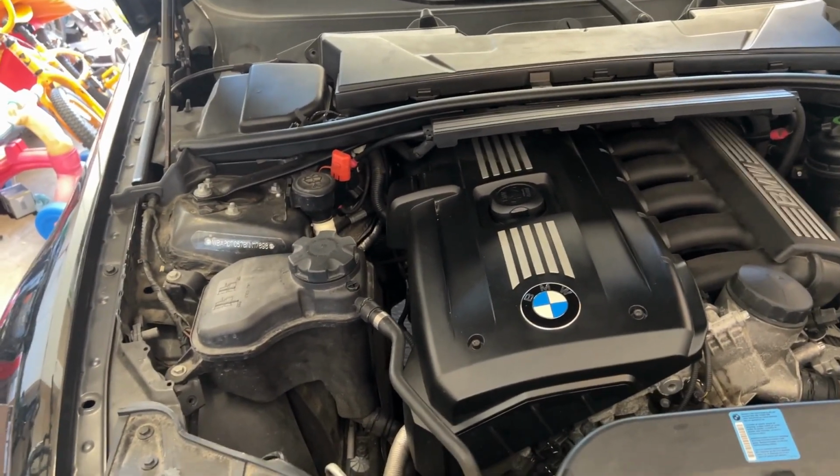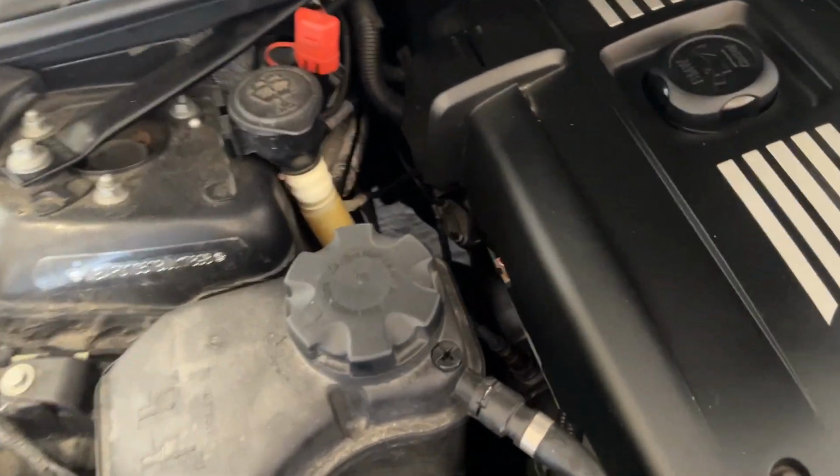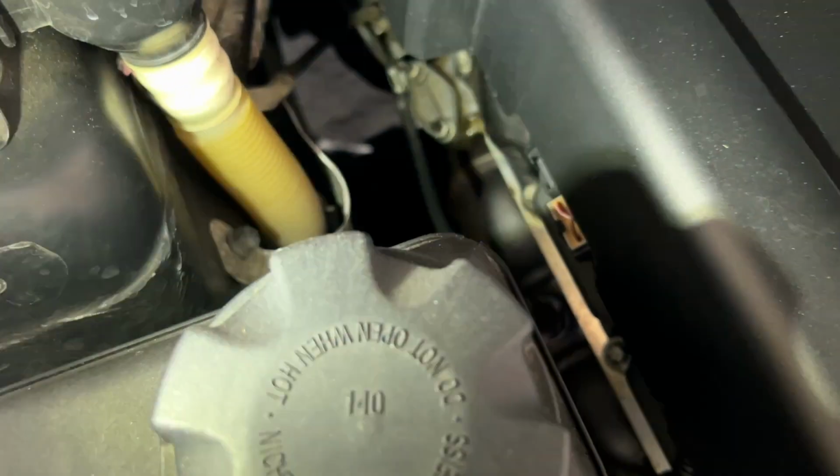Today we are going to work on a BMW 2011 323i. So what happened is there's a leak on the side, which is a very common issue on these BMW E90s. There's a leak at the bottom, and if you see, there's another problem: the valve cover gasket is kind of out there.